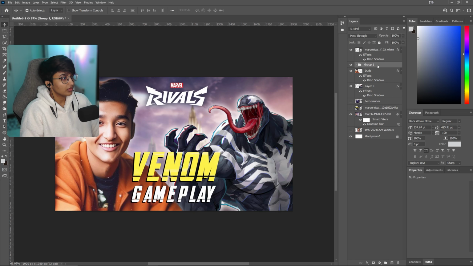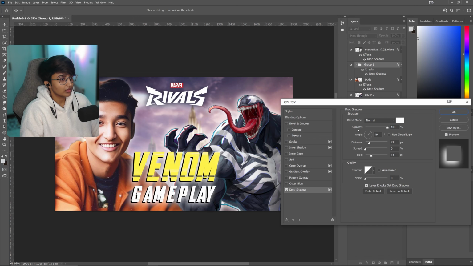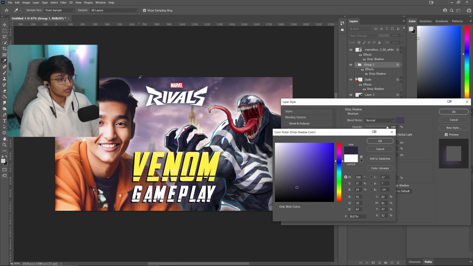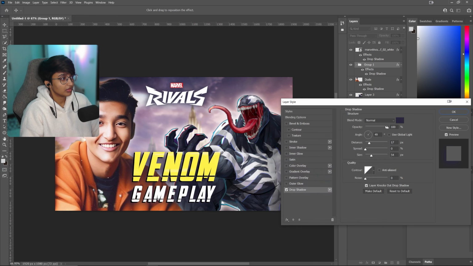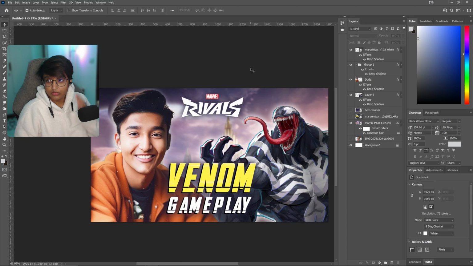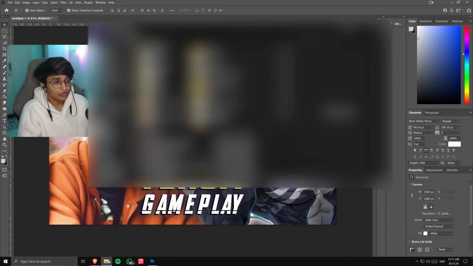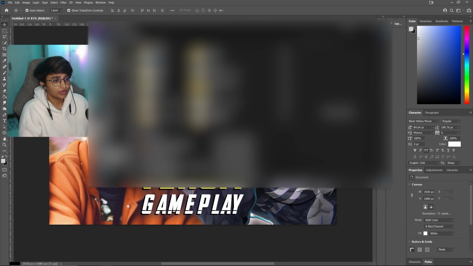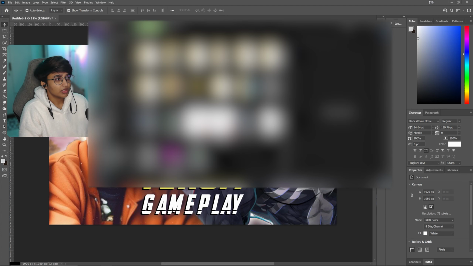One more thing that you can do is group these two, add a drop shadow altogether. Add a softer drop shadow. This was such a simple thing to do. You know what? To add the final touch to it, I would like to add a photo filter on this, so it will just bring it all together, right?